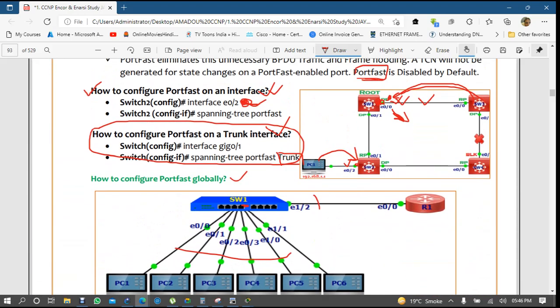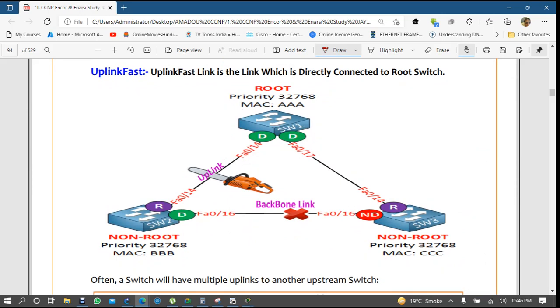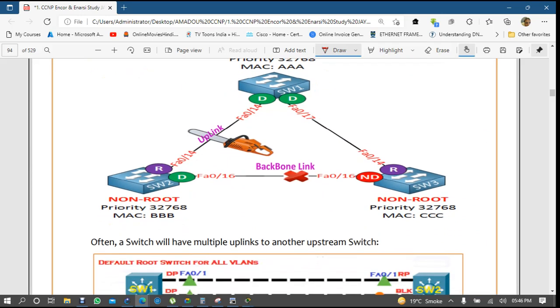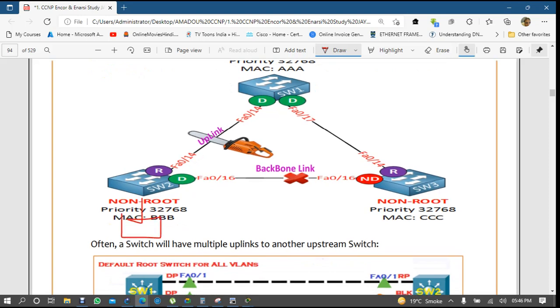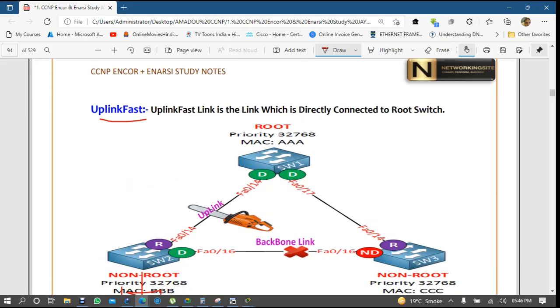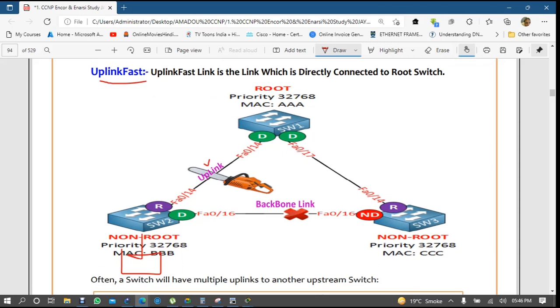Now, when PortFast is completed, we have to understand UplinkFast. See, PortFast was related to end hosts, right? But now we are talking about UplinkFast. What is the use of UplinkFast? Switch 1 is the root switch, switch 2 is a non-root, switch 3 is a non-root.